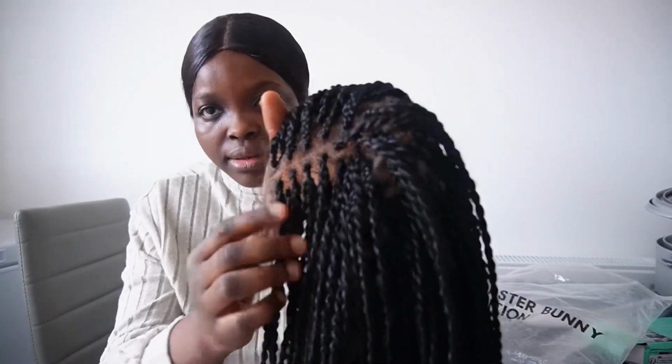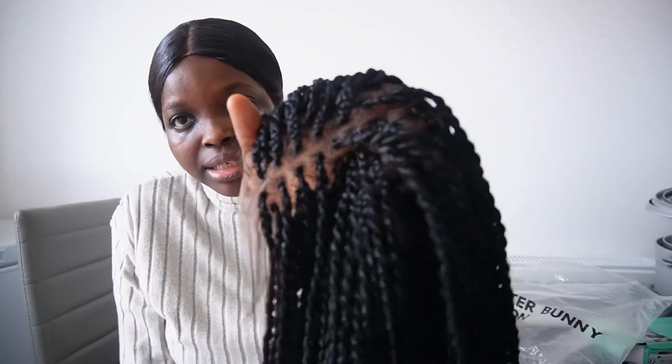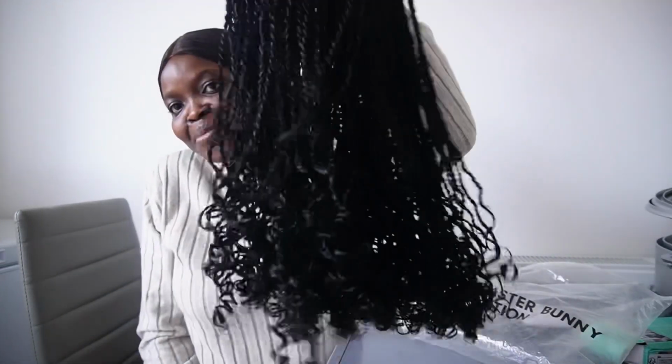Yeah. And it's full lace. Look at that. Look at the patterns. It's full lace. I can't wait to wear this. I can't wait. So let me put that on and I'll come back. I'll put it on off camera.